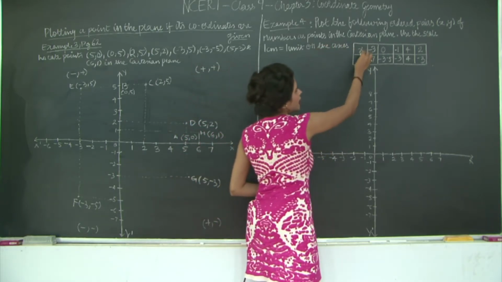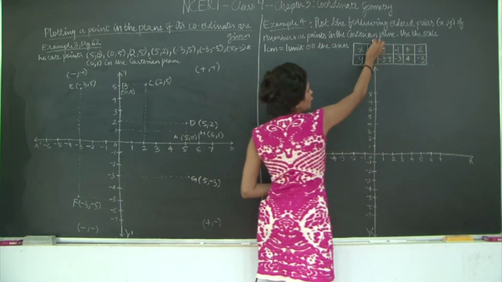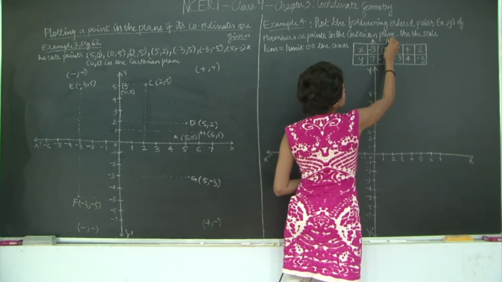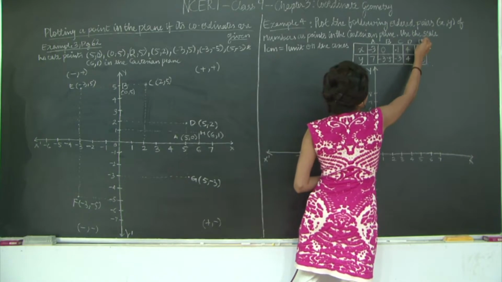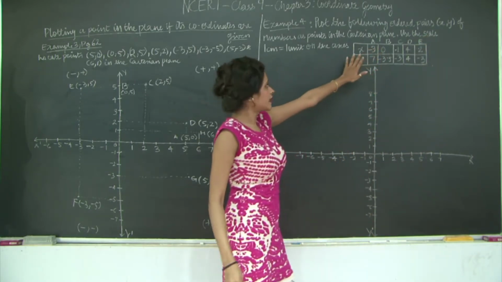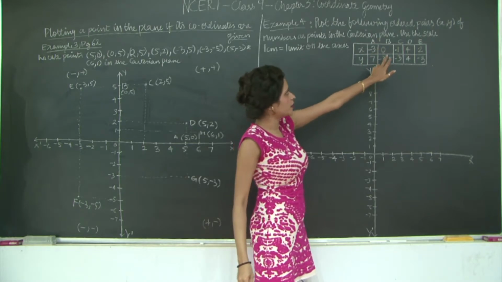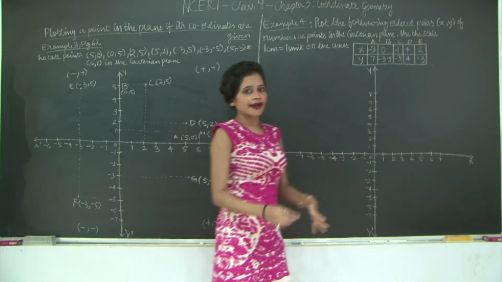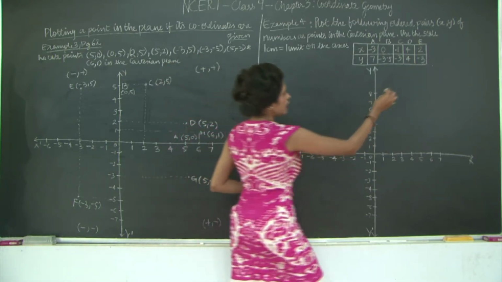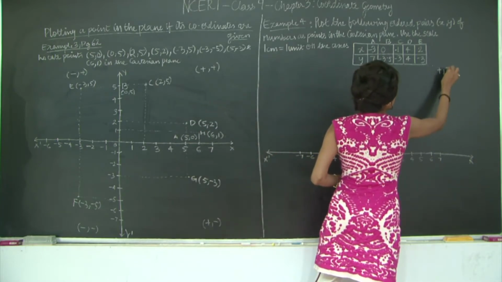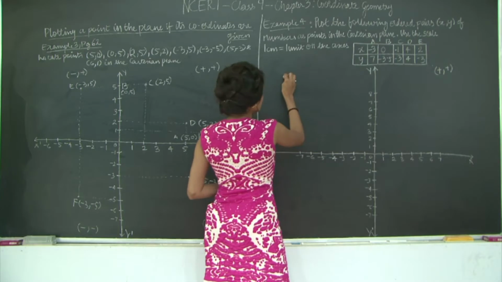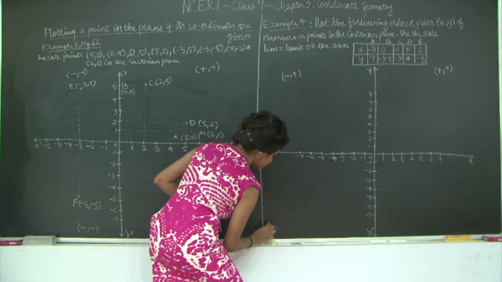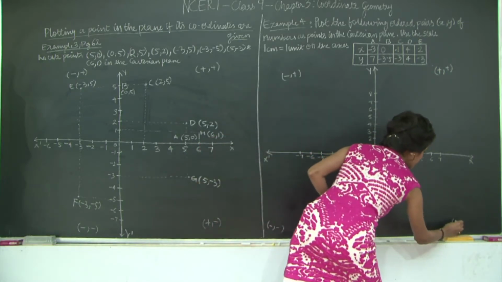So the x coordinate and the y coordinates are given like this. So for the first point, let's say I call this point A, the coordinates are -3 and 7. Similarly, I'll call this B, C, D and E. So the coordinates of A are -3 and 7, for B it is 0 and -3.5, C is -1, -3, D is 4 and 4, E is 2 and -3. Let's go ahead and locate these points. So I'll just mark the signs. Here it will be negative and positive, negative and negative, and finally positive and negative.